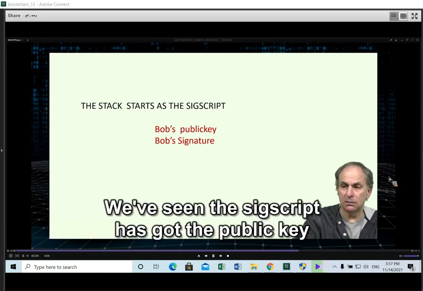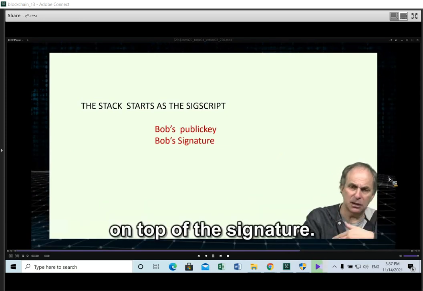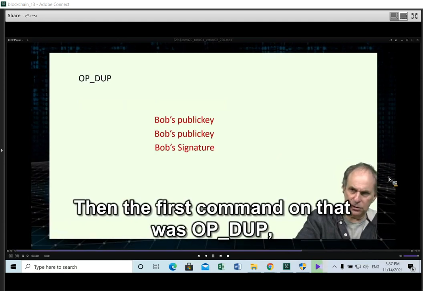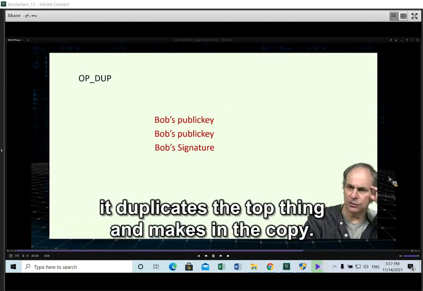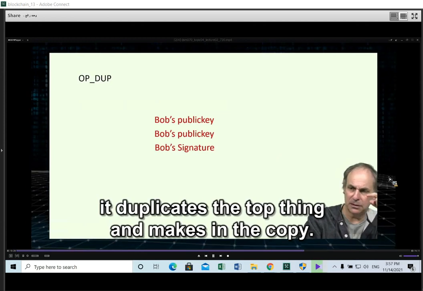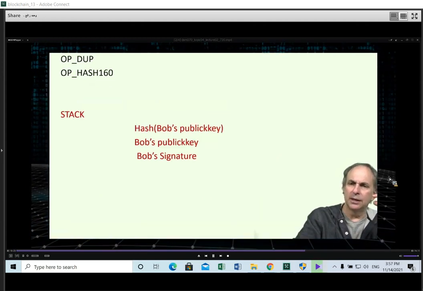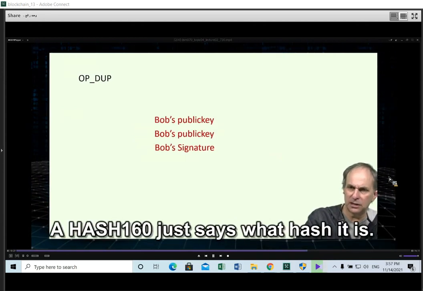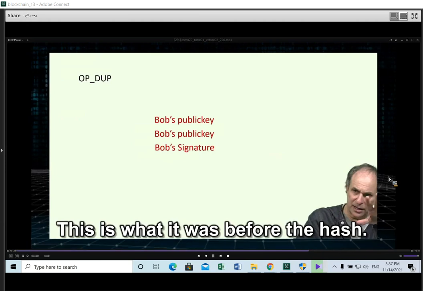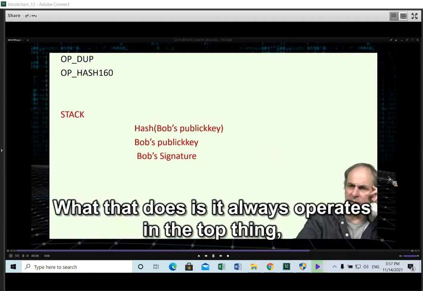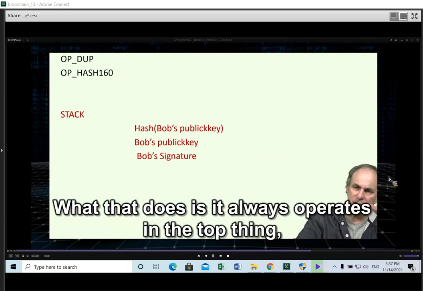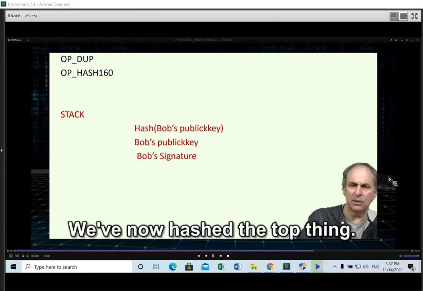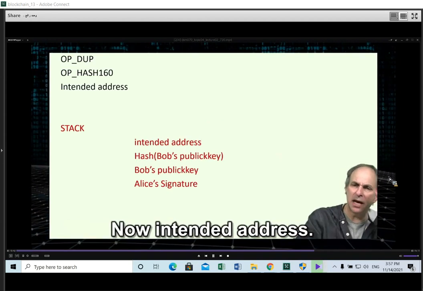And now the intended address. What that command does, that's just a string, it says essentially push this string onto the stack. That's exactly what it says. Push this string onto the stack, which is what it does. So now the stack has an extra thing on it, which is the intended address. Okay, this is a bigger slide. Okay, so it's now looking at equal verify, which is like the equal I used a few slides ago. This checks if the first two elements are the same.